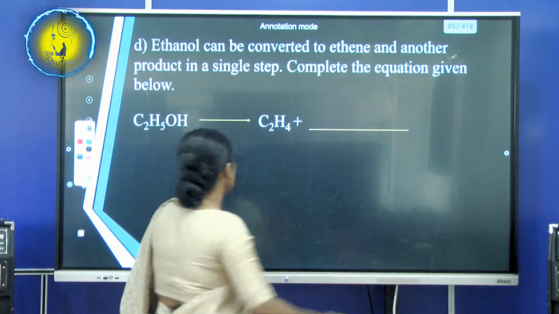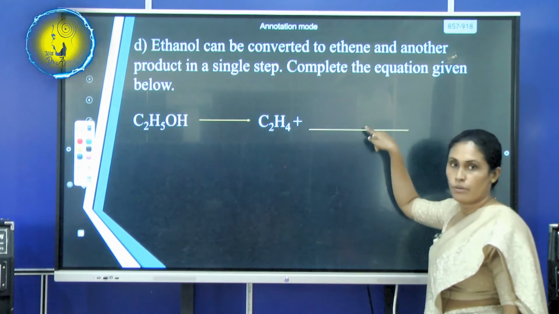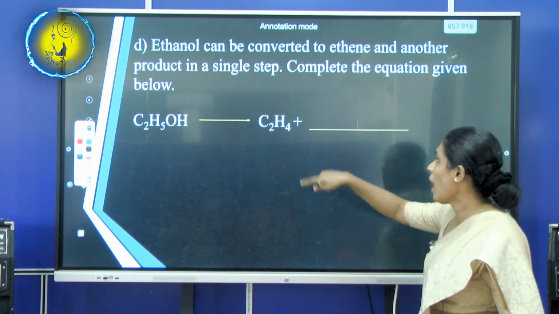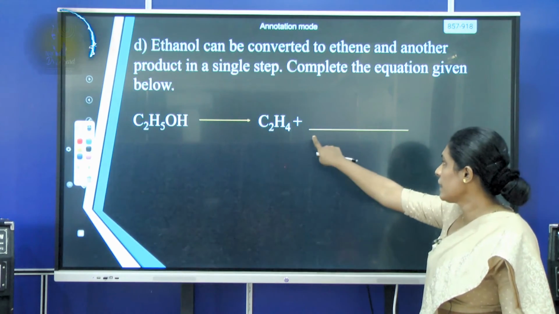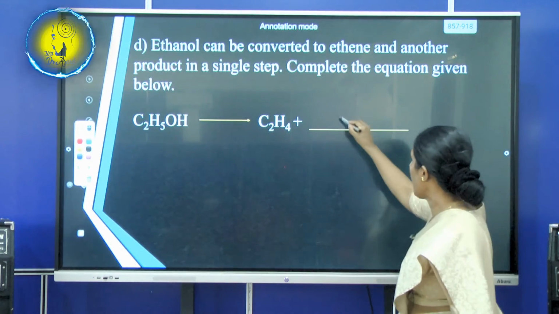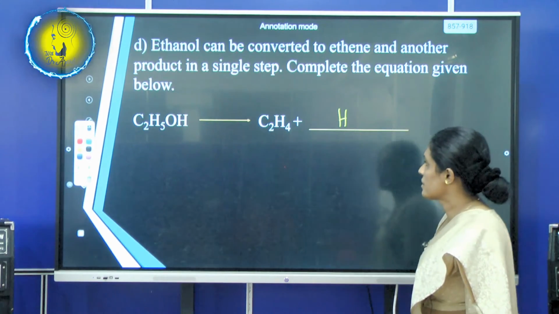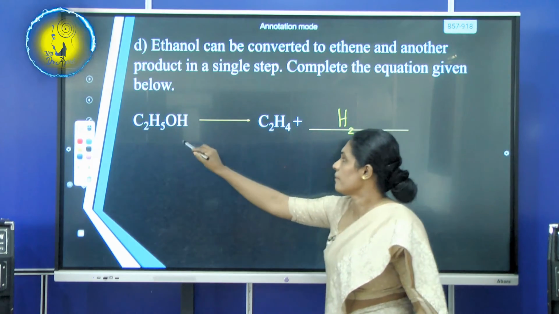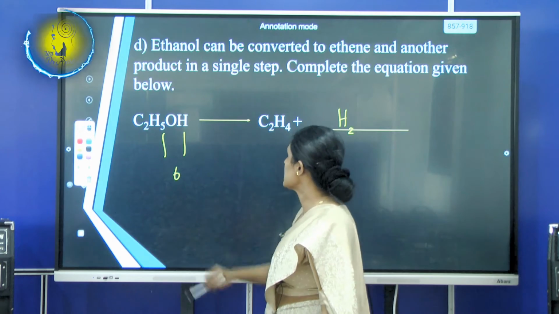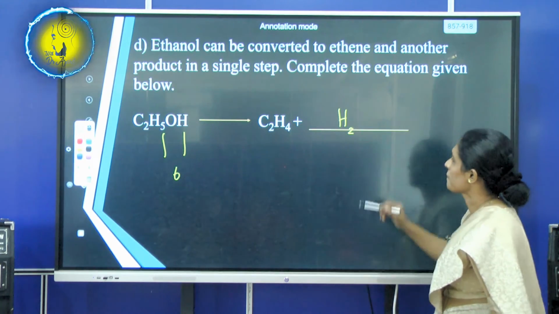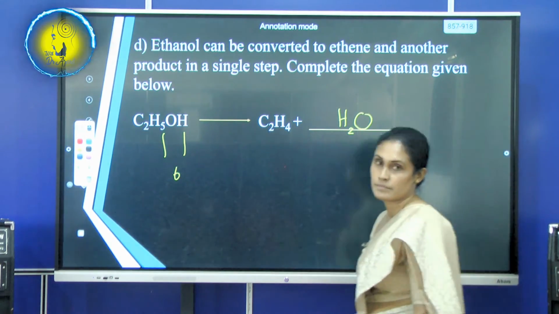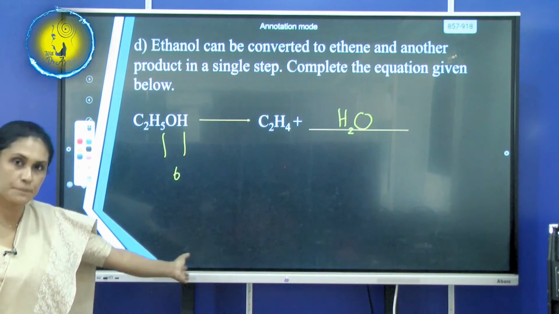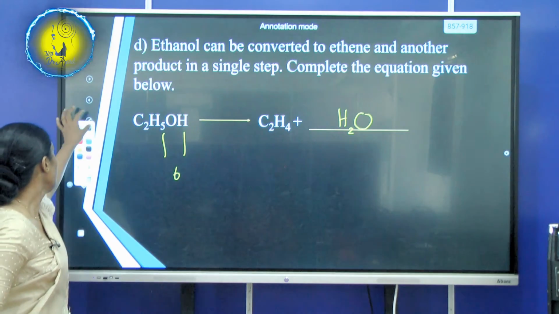So there's nothing to be written for the blank from the carbon side. Then what about hydrogen? Hydrogen you have 5, here you have 4. So you have another remainder hydrogen. No, 6. So you have 2 here. 5 and altogether 6. Here we have 2. Then oxygen. You subtracted. This is a simple part of this. Move on to the next part.